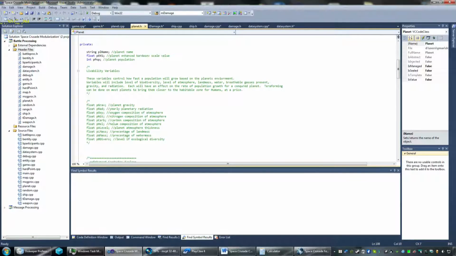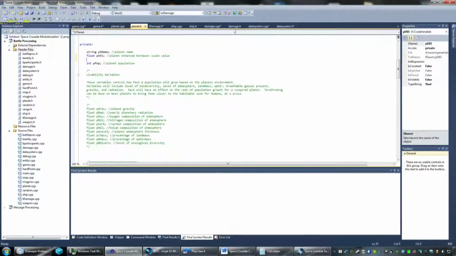It will determine what the planet size is, because certain sizes of planets won't be able to sustain a certain type. A smaller planet's not going to be able to sustain a Type 5 civilization, because the Type 5 civilization has to be on a huge planet that can sustain large population and large infrastructure. The size value will be an int, I think, though.